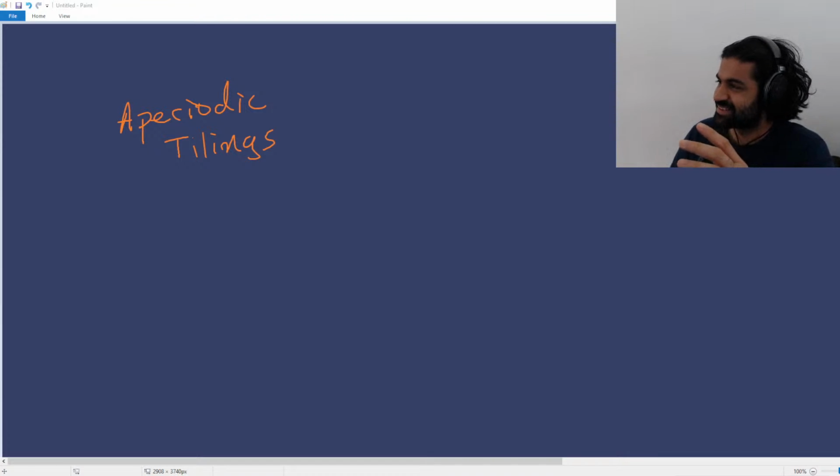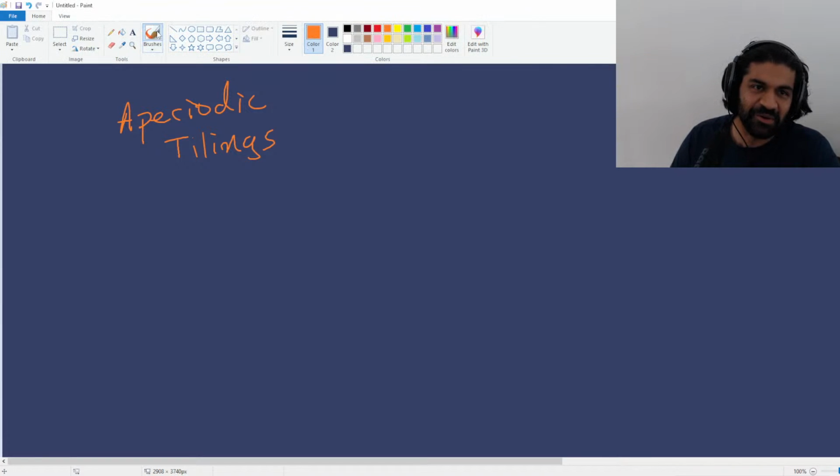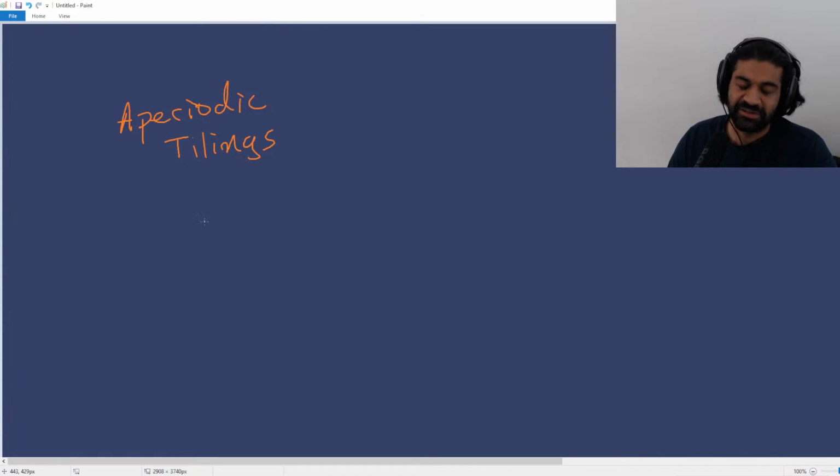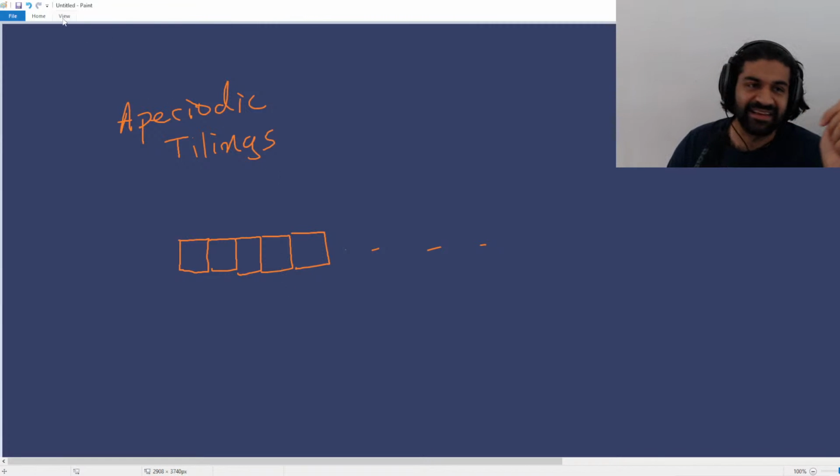So let's get started. Let's talk about what exactly it is. What is a tiling, first of all? Usually, with a tiling, you want to tile the plane with some shapes. So I give you some collection of shapes. For example, I could just hand you a square or a rectangle. And then in this case, it's pretty easy to tile the plane with squares. You just put one square next to another over and over again, on and on and on. And this would be tiling the plane.